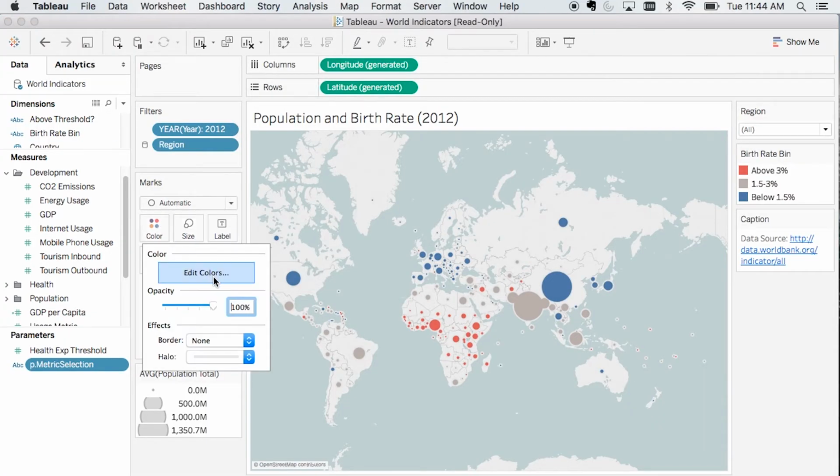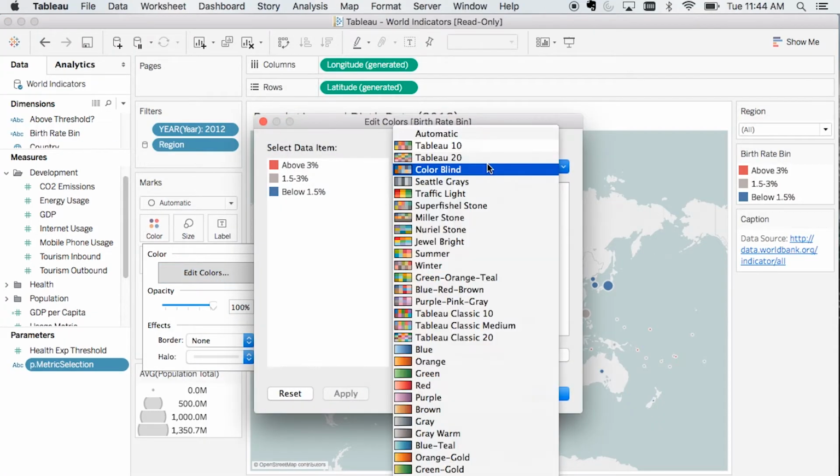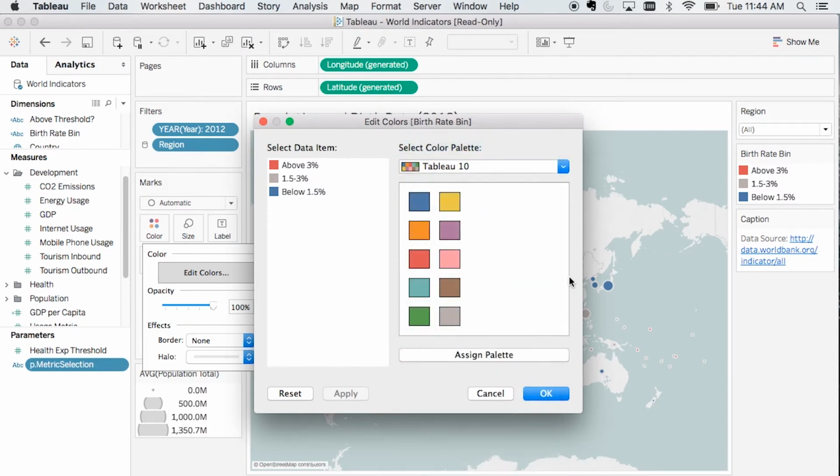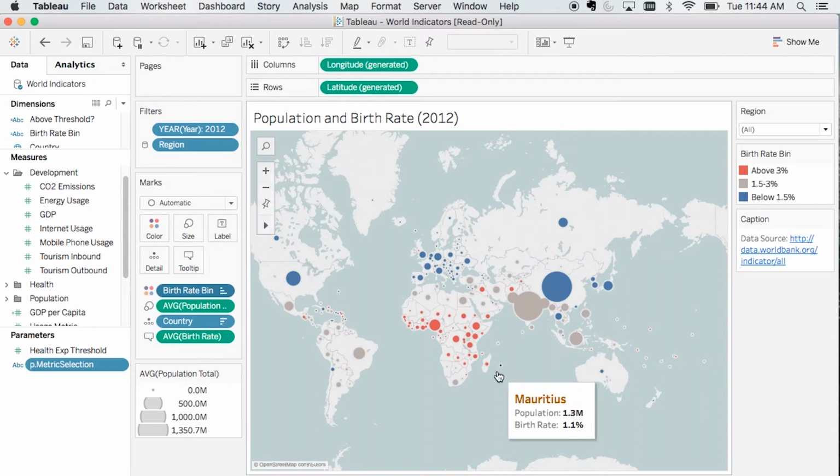Tableau has a ton of great custom color palettes built in, but maybe you want to use a specific set of colors that represent your branding, or maybe you have a favorite color or a group of colors that you'd like to incorporate in a visualization that aren't in this standard list of color palettes baked into Tableau. There is a way to do this. It's just not in the Tableau interface itself.